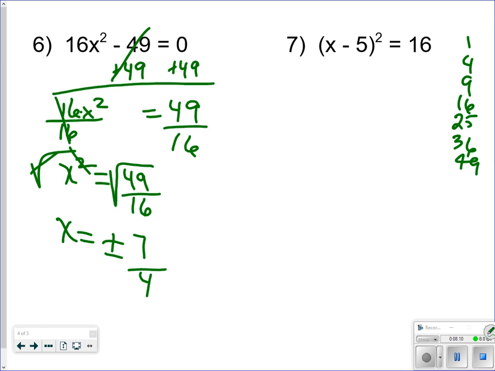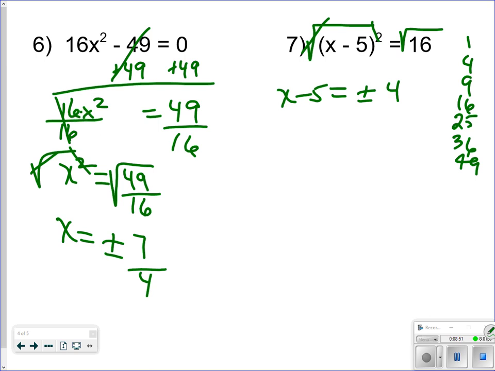Number 7. Right, parentheses, x minus 5 squared equals 16. Now in this one you've got a quantity squared. If you have parentheses squared, you want to start right away with the square root. So we can square root left side, square root right side. Now just like before, the square root and the square will cancel each other out, which means you're left with what's underneath. It's not just x. What's underneath was x minus 5. You're still left with that. Equals, plus minus every time. 16's on your list. What's the square root of 16 again?